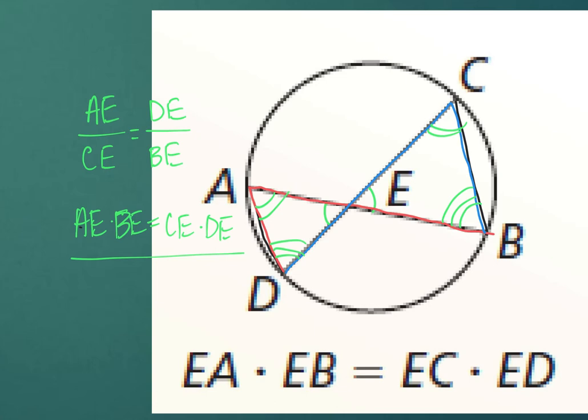You are correct. Since we don't know that these are parallel, right? You're correct. They wouldn't be alternate interior. So C and D are congruent, not C and A. No, you're right. They're not alternate interior, because we don't know that these two are parallel, right? We just know that the angles are congruent.